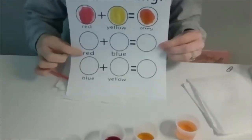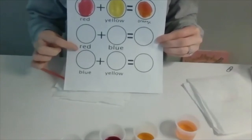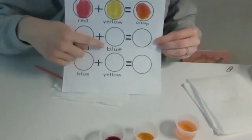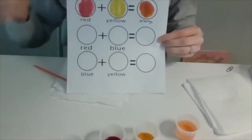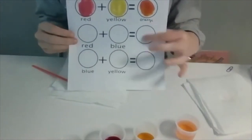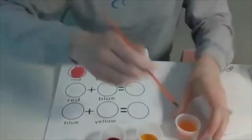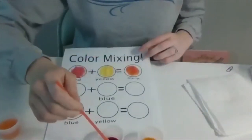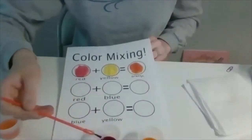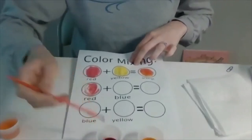All right, so down here, we're gonna do it again. Does this look familiar? What do you think I'm gonna put in this one? I'm gonna put red. And then this one is blue. So I'll put red here, blue here, and then this one I'm gonna mix them together and we'll see what happens. Okay, so I already used red before, so I'm gonna make sure. Maybe I'll move this over. Okay, so this was red. So I'm gonna do red. A little bit of red in here. I'm not mixing, I'm only putting red in here.